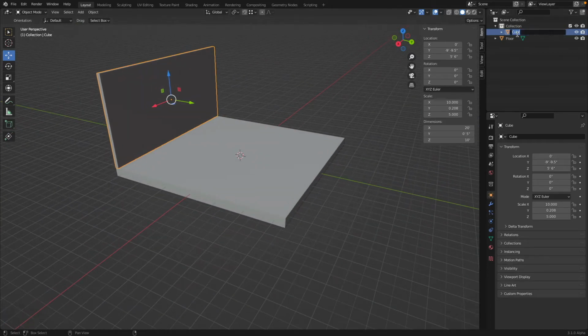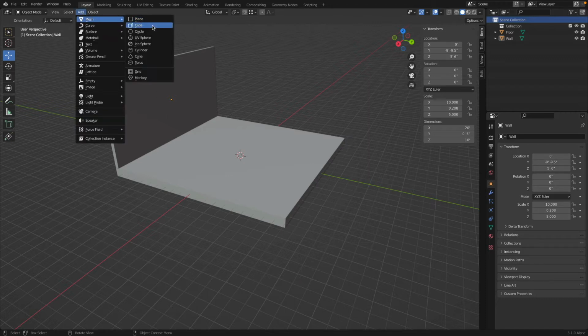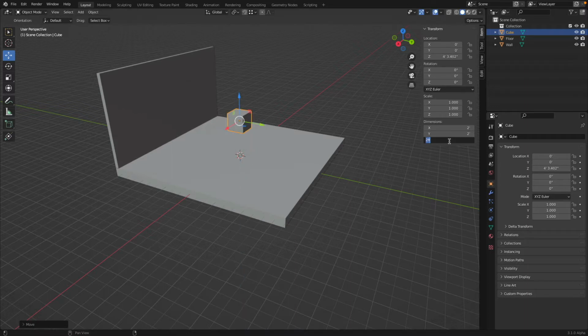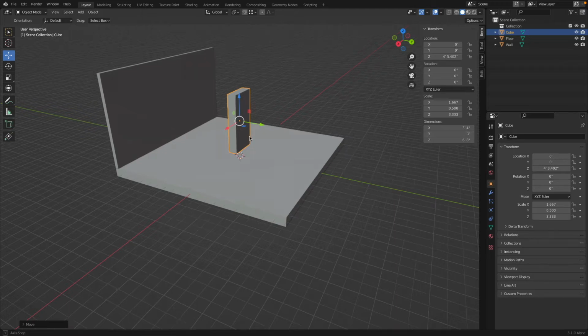Beautiful. Let's call this wall and drag this one out. Also you can click on what collection you would like to work on, so the next object will be created right into this collection. Here I would like to create a nice opening, like a wall, no, I mean a door. There we are. This door should be Z, let's say 80 inches, and X 40 inches. And Y, we can do 1 foot.